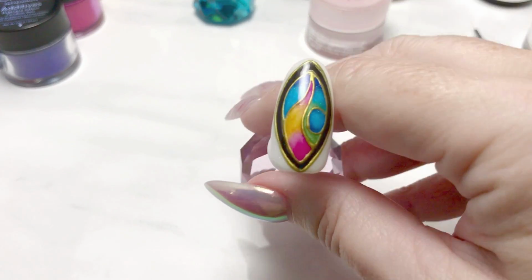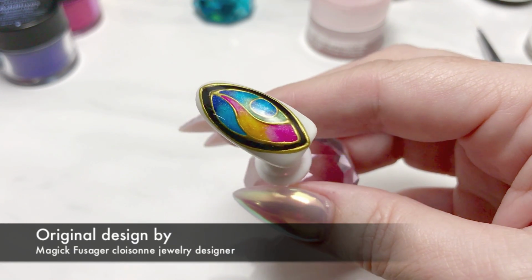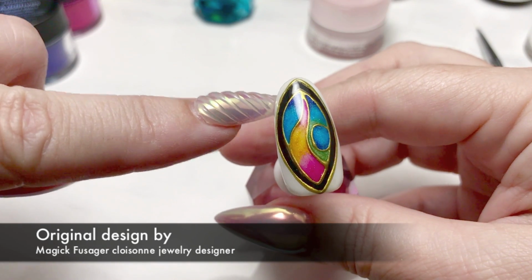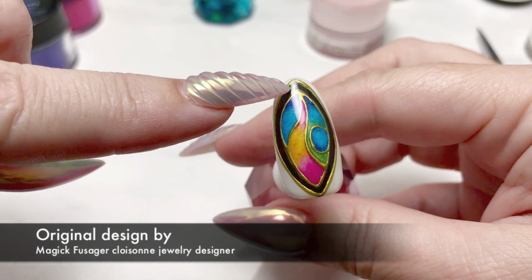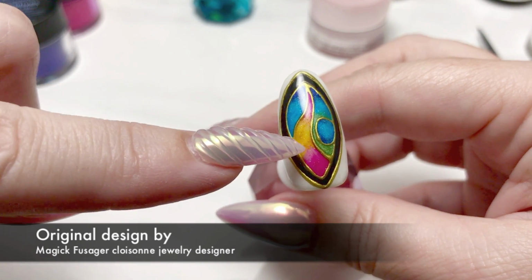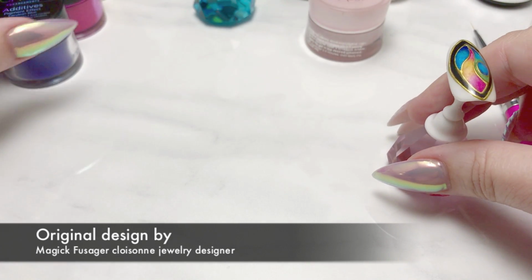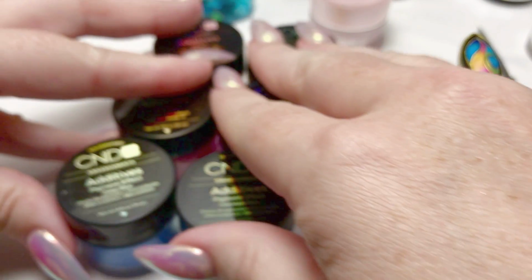Hi everyone, in today's video I'll be showing you how to do this abstract cloisonné type design, and I used all pigments in this design except for the black. I did use a gel polish for that black border, but all the rest of these are using pigments, and the pigments that I used are some CND Additive Pigments.